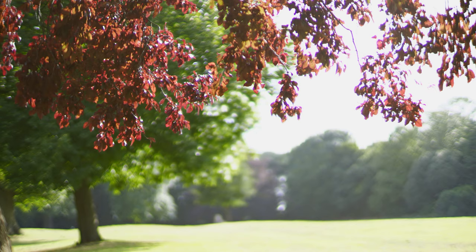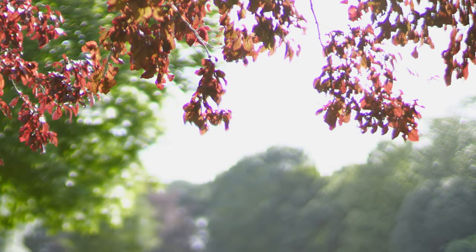The absolute worst thing about this lens is the chromatic aberration. And I think even for a lens that's 200 pounds, the chromatic aberration is pretty bad. You can see the colour fringing on this tree, and this really isn't good. If you're using this lens at 0.95 aperture for video, this is what you can expect, and it could be incredibly distracting in any kind of high-contrast scene — it could potentially ruin your whole take. It's only really around f/8 that this chromatic aberration doesn't end up being this bad. For photos, you can remove this quite easily in Lightroom, but for video it's not that easy to do — if you haven't got the time or the skills to remove chromatic aberration, then this will be an issue.